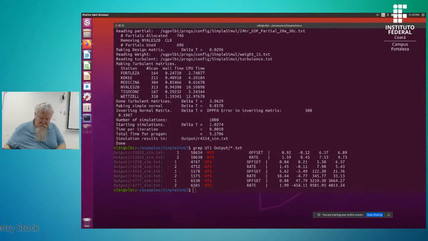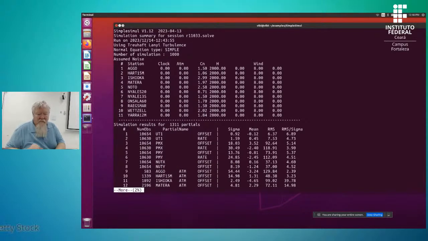Let's look at more output R11033 sim.text. So this tells me about how it set up the simulations and what the results of the simulations were.